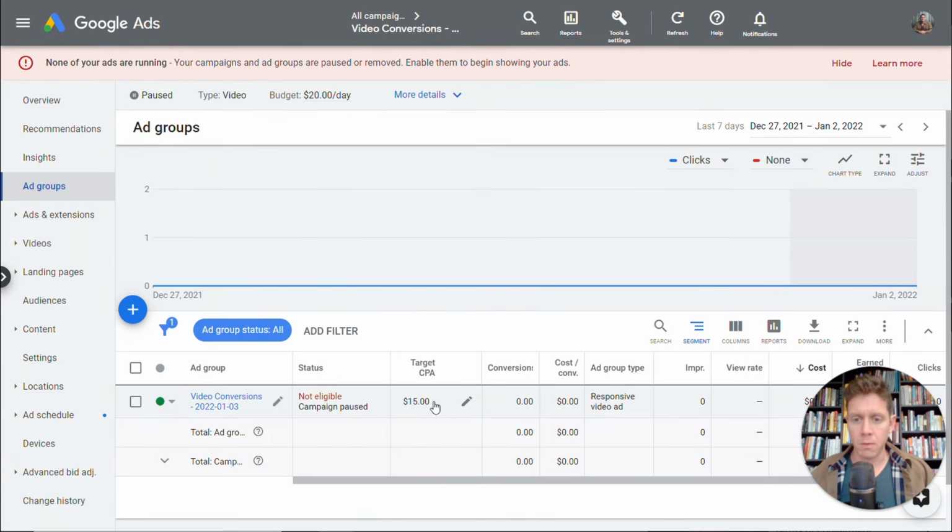Okay, now if that happens, the leads would dry up, the traffic would dry up. Google's not going to spend your budget forever. If you're getting leads for $50, but you're trying to bid $15, what eventually happens is they just stop sending traffic to that campaign. But you will be surprised at how different sometimes the actual CPA can be from what you're bidding. But this is where you would make those adjustments.